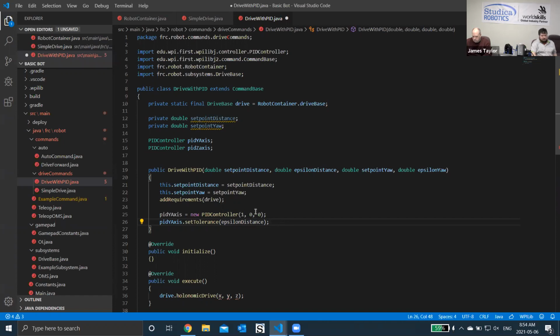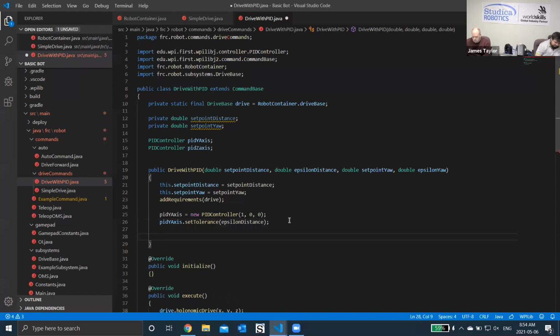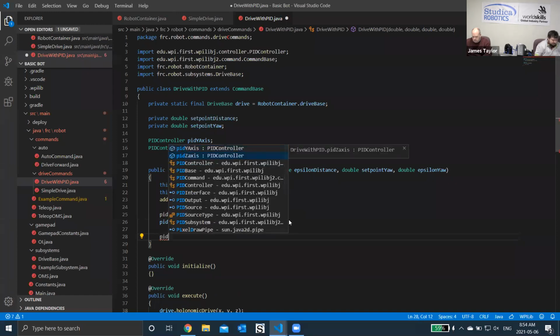You can tune your PID controller and decrease your epsilon distance as you go so that your robot becomes more and more accurate. And I need a PID for my Z-axis.